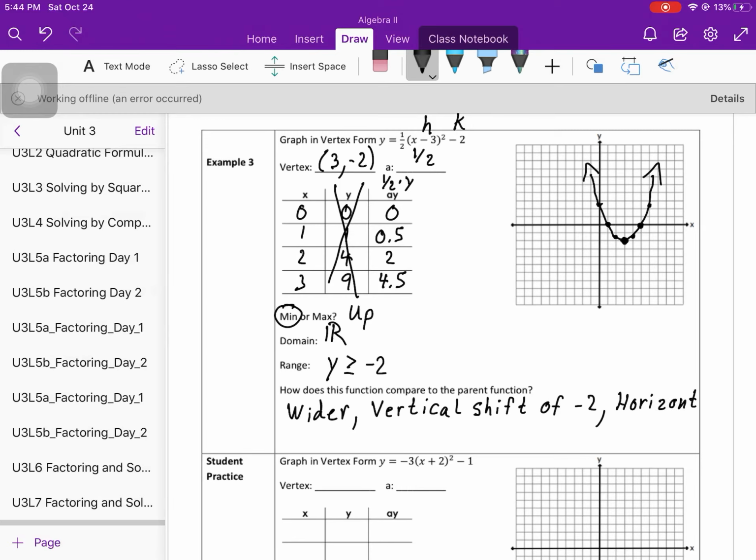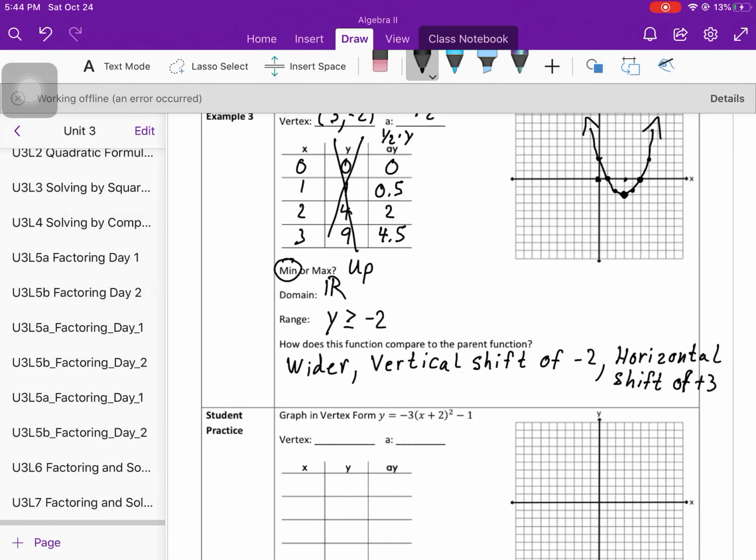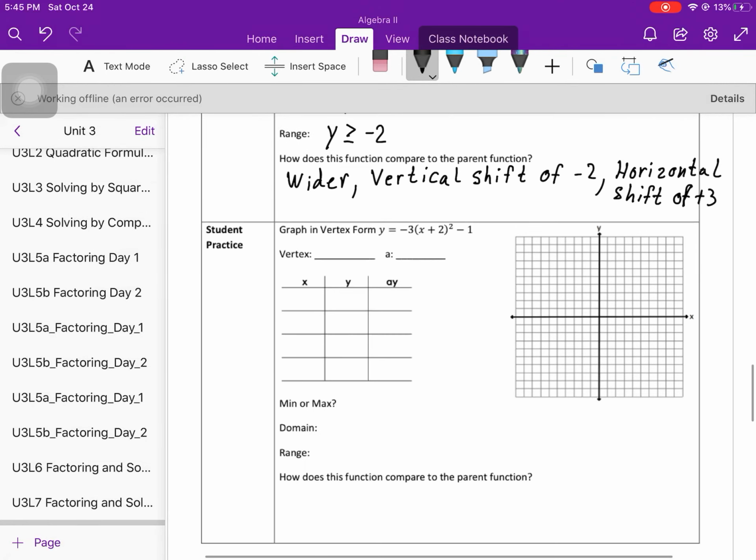And then it has a horizontal shift of +3, or horizontal shift to the right, I probably should say, because here's the origin, so we went over 3, down 2. So if you're just trying to explain that, you can say over 3, to the right 3, down 2. Or if you're trying to be technical, which if you take pre-calc, calculus, any of those more advanced classes, they will want you to specify like vertical shift, horizontal shift, and so forth. So, okay, go ahead.